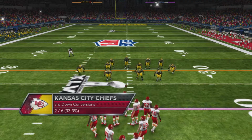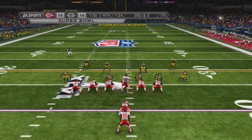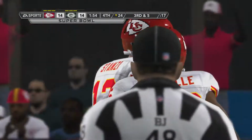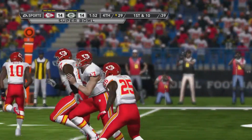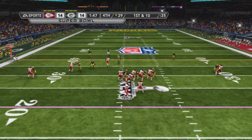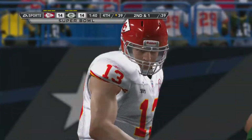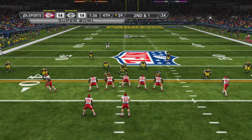Third down and 5 to go. Ball on their own 24. They hand it off again. And with that run, his team will have a fresh set of downs to work with. He's going to run for it. And the tackle was made by A.J. Hawk. Yeah, and the key is making that first pass rusher miss you.